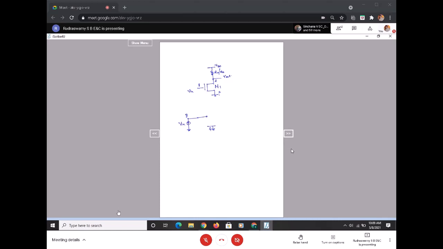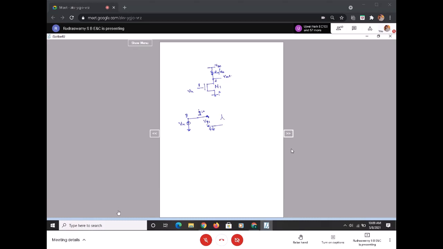This is the gate voltage. Is there any current flowing between the gate and the source? No, because Ig is 0. So it is an open circuit here. That's why you call it VGS, plus or minus. And then there is a drain to source connection, because a current exists, right?